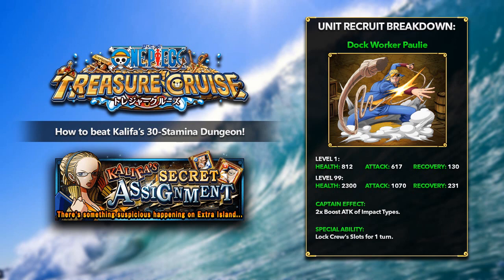As you can see there, the stats at level 1 are 812 health, 617 attack, and recovery 130, and maxing out at level 99, he has 2,300 health, 1,070 attack, and 231 recovery, so a really, really strong dex unit. Now, this unit will have to be evolved. This one here is the evolved version of Paulie.